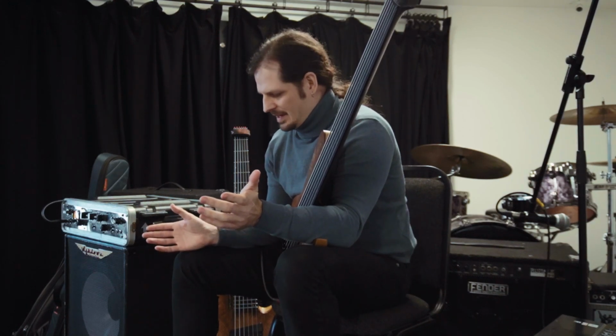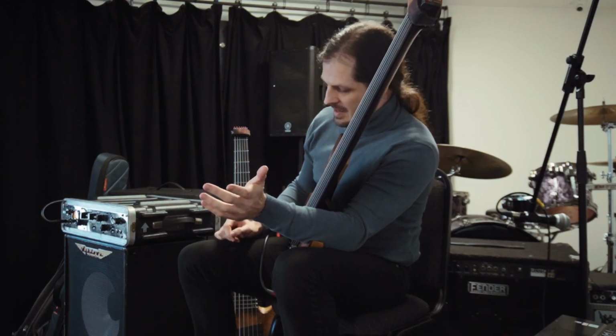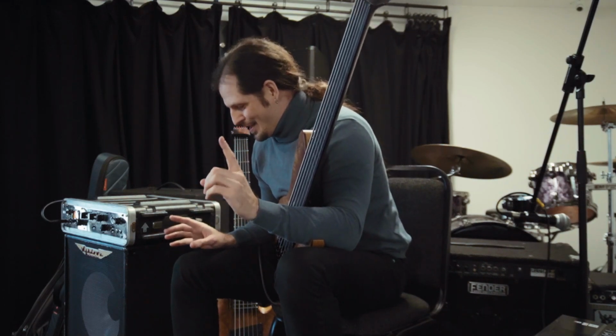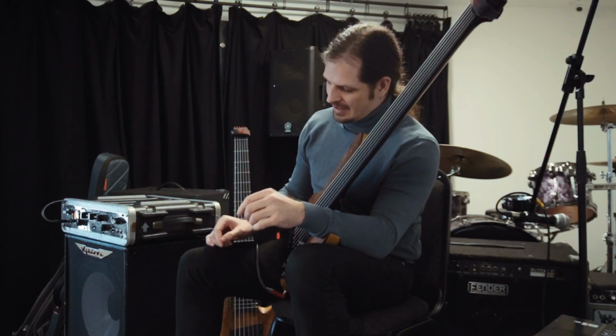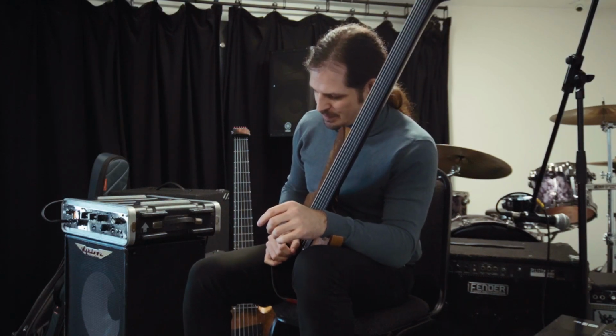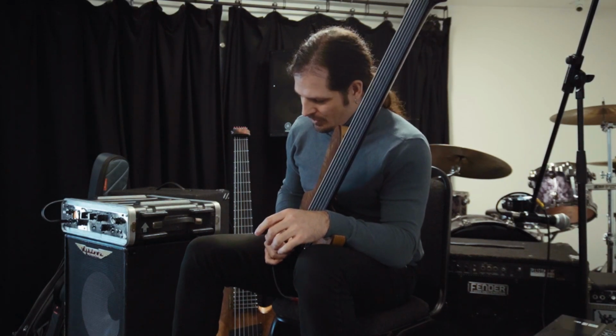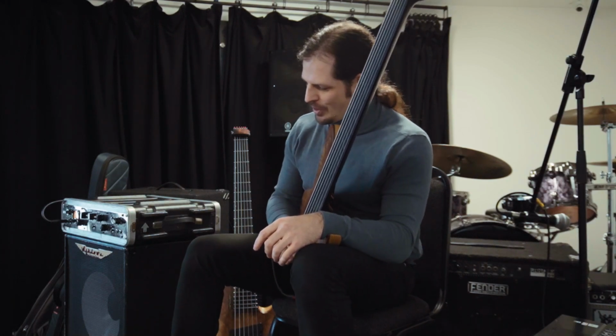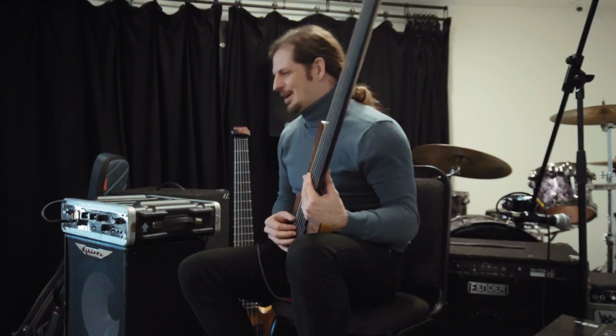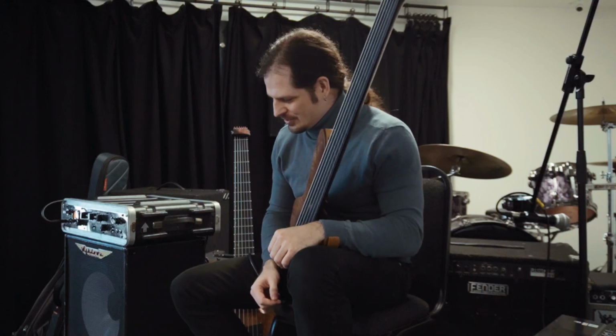Going with the aspect of exploration, I didn't try it then, but when I was plugging in earlier, I realised that if I put this here, I could potentially use my volume control and hold that at the same time. I didn't want to risk trying that out in front of you guys, but I just worked that out now, so that's going to be a potential new sound for me.